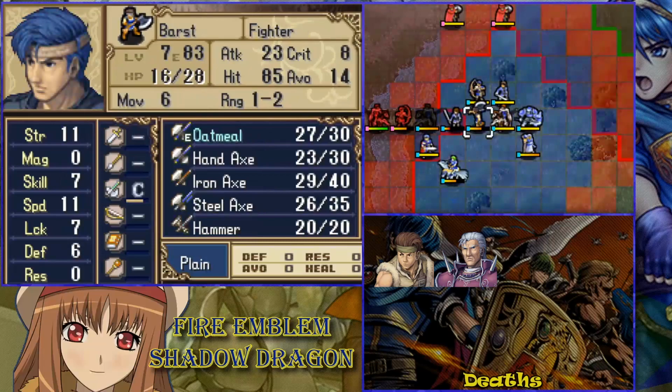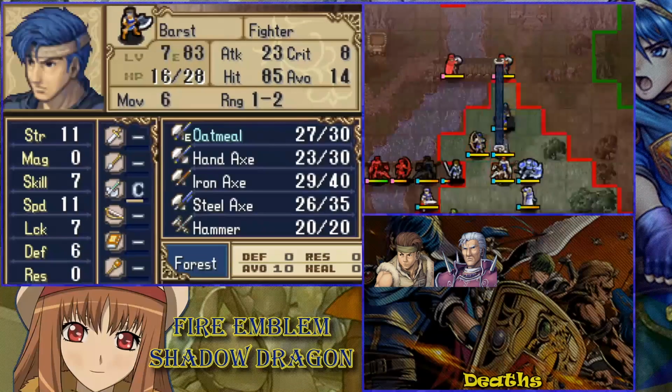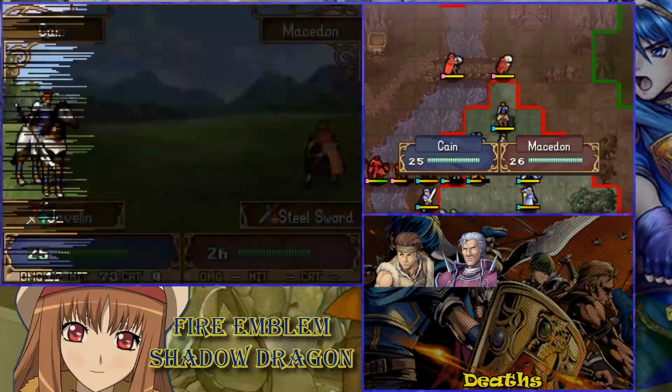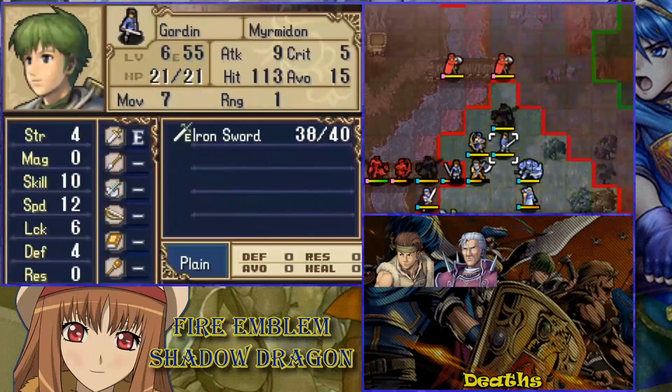I don't really know what we'll do following that. First I'm going to attempt... No, I'm not going to try that. I'm going to attempt the javelin with Kane. And then if that hits, then we can Toxin Lance. Oh, that did not hit. That's not good at all.